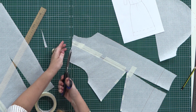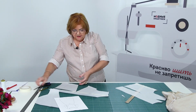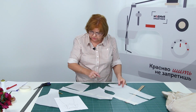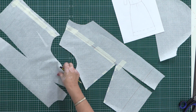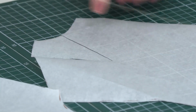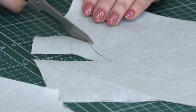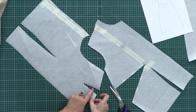Do not forget to alter the shoulder. It should be accurate. Next, I need to move the opening of the shoulder dart to the back neckline. I think that the dress would look better in this case. When I make the back neckline deeper, the dart will become shorter. There are no darts in the shoulders anymore. It will be much more convenient to work with them this way.